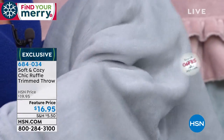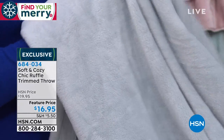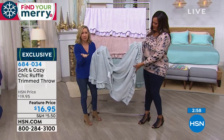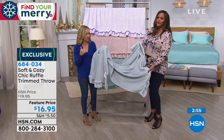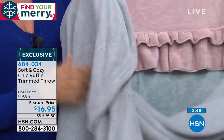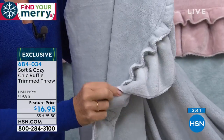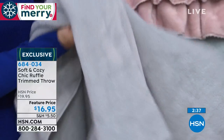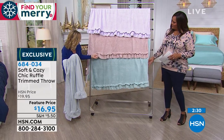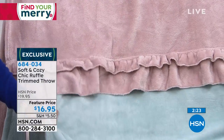Every season I give Soft and Cozy gifts. Last year for a friend of the family — a Sunday school teacher who was battling cancer — my husband said what can we get her, and I said what do you get the person who has everything, something that says we love you and want to give you a hug. We sent her Soft and Cozy and it was her favorite gift. These are great for gift exchanges too — it becomes a favorite. I've given these as gifts and had people come back years later saying they still love the throw. They wash so well — you can machine wash and put them in the dryer, and they wash beautifully holding their color.